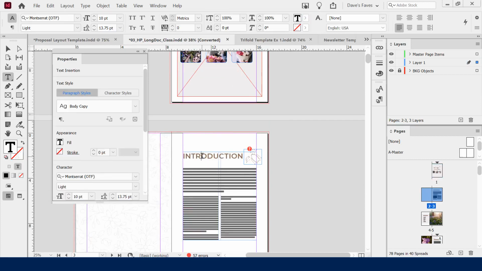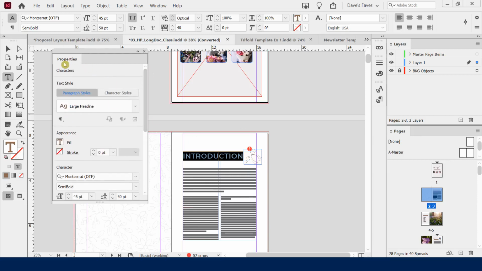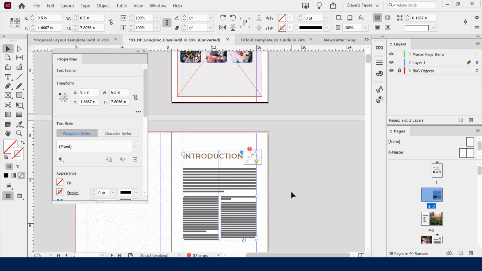Let's go over to here to this text. Notice how everything changes, right? Notice I have character and text styles and appearance for that. And you can also see I have fonts and all that stuff. So this is going to be really, really helpful for you working with the Properties panel to be able to identify what's going on as you're clicking on things to understand what's what.